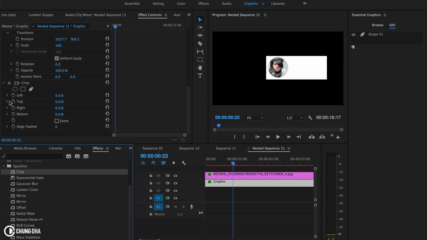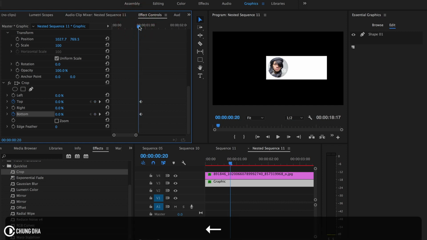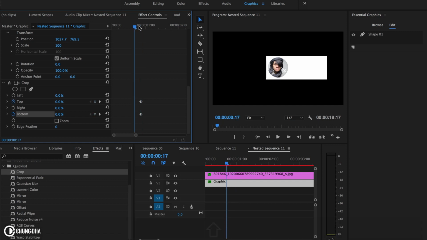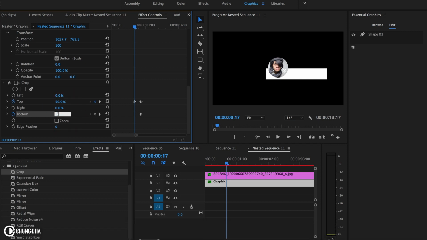Let's do just a top and bottom crop. I think it should be just 3 frames here. 1, 2, 3. Actually, should be just the 5 frames. So down shift and here from 50 to, and the other also 50.